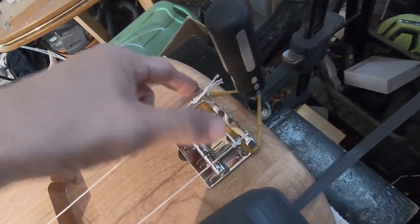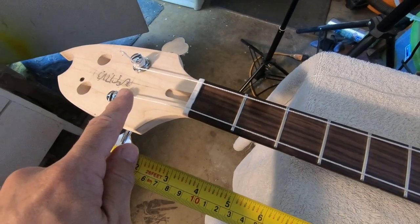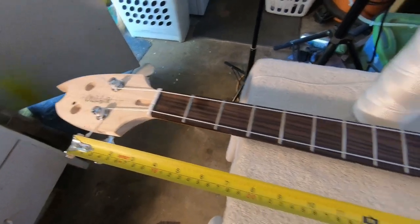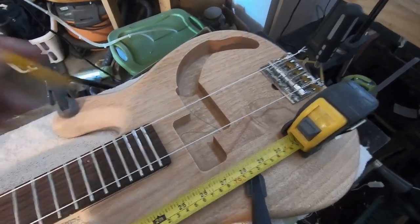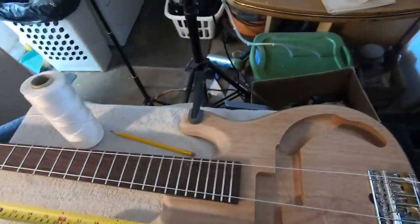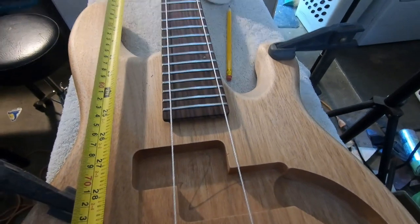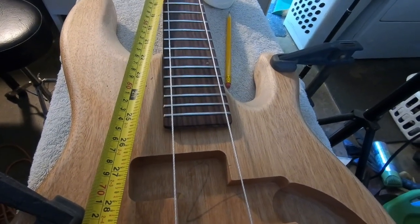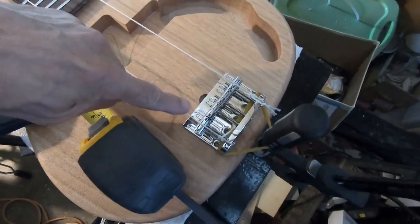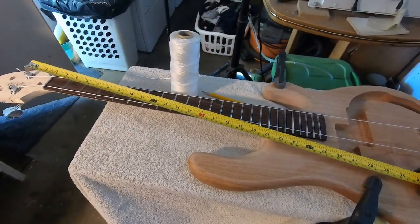That I put on this bridge here, right? Which are attached to these strings and into the tuners, right? So basically what I'm going to try to do here is I'm going to set up the bridge, adjust it, and then mark it when it's in the right position. Now another thing I like about this is I can center the strings, you know, and move it so that I can pretty much see. I can move strings, see? So all I need to do really is move the bridge, see? So just a little device I've come up with. Okay, let's continue.